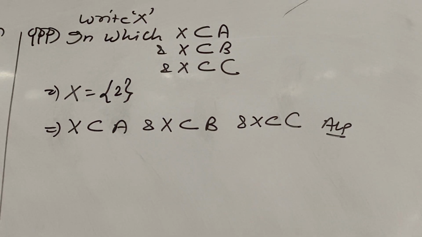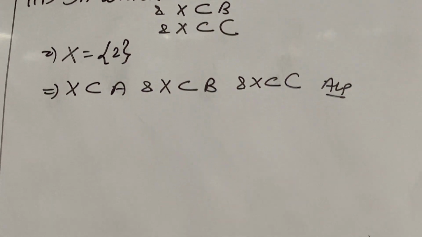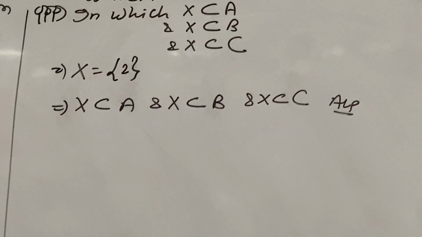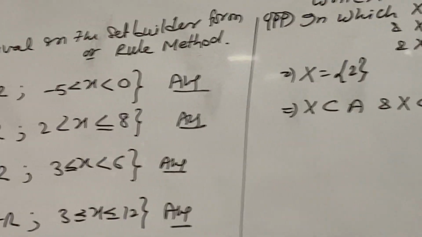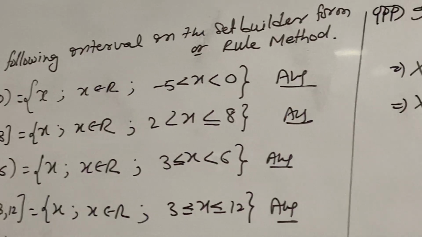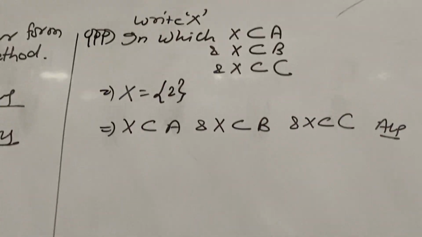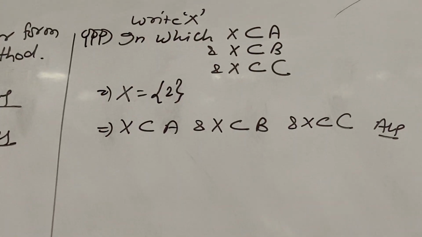Let A, B, C be three sets. If A is a proper subset of B and B belongs to C, is it true that A belongs to C? If not, give an example. Okay, we should move on. Ask for the next exercise. That's a good one. Exercise number 3.